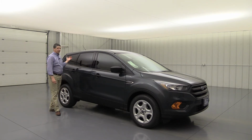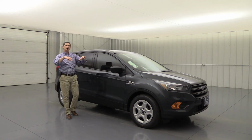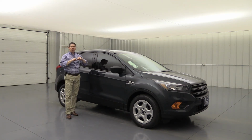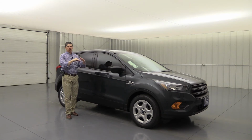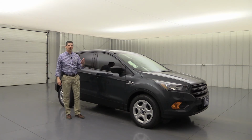Also in the back there's a couple different accessories that can be added. One of those is a cargo cover. So you have an interior cargo cover, and that's a retractable cover that can go in there. You pull that back so that people can't see the different belongings you have back there, so it kind of covers up that cargo area. And again, not only is it retractable, but you can put it in and out, so you don't have to have it in the vehicle all the time.